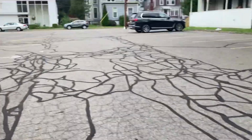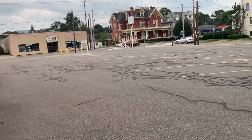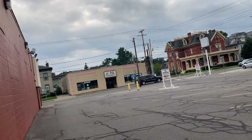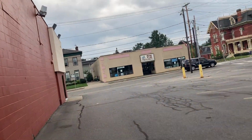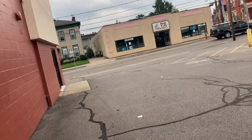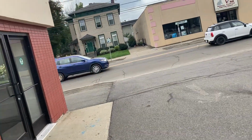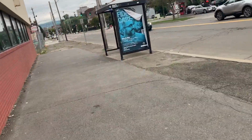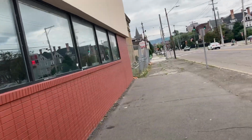But yeah, I mean, not a lot to see at this place, but we'll go back around, take another look at the Masonic Temple from the other side. I think it's so cool that we get to revisit some of these places. We're not gonna revisit all of them. I mean, the big one that we're definitely not revisiting is the Macy's, and we're not gonna be revisiting the Country Club either, because when I was here last time, I had my bike with me, and well, I don't today. The reason I'm here is because my mom's dropping off a car for me, so I should be able to do exploring trips like this more often than I do.